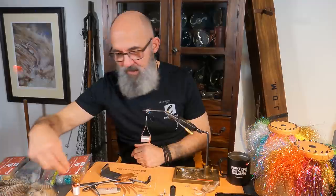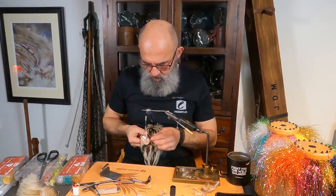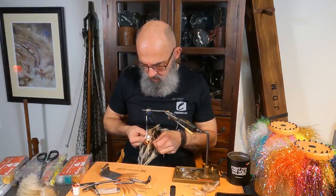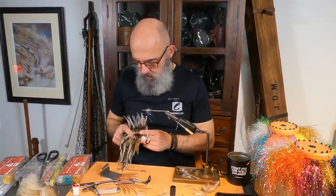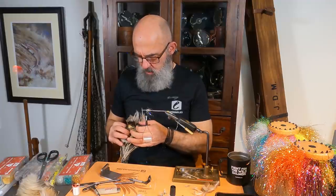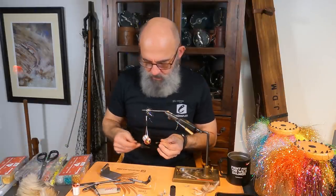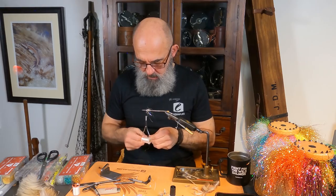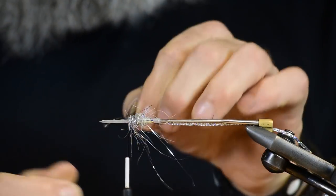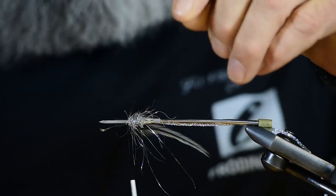Okay, body hackle. Where are we with my body hackles? Here, I love the silver badger. And I'm just gonna take one that is fairly short in fiber. That was a little too short, maybe. And you see, the best ones are gone already here. That's always the case. Here we go. Many feathers here. And I use a little part in the front where I have the black on the feather, just to get a little bit of darker front part. Tie it in.